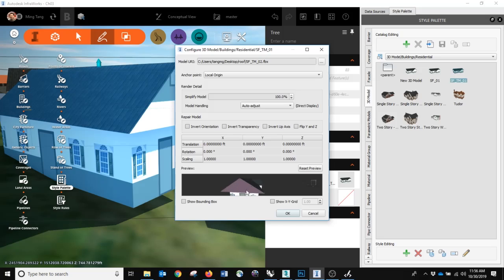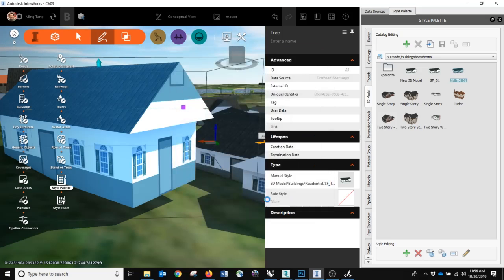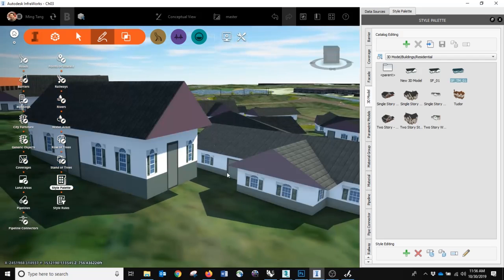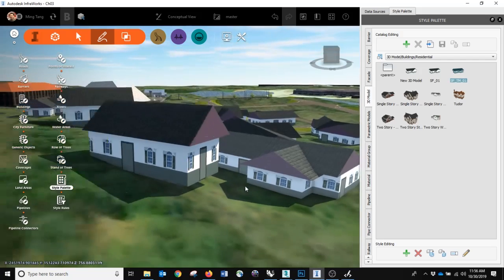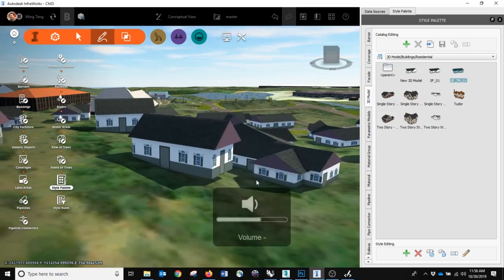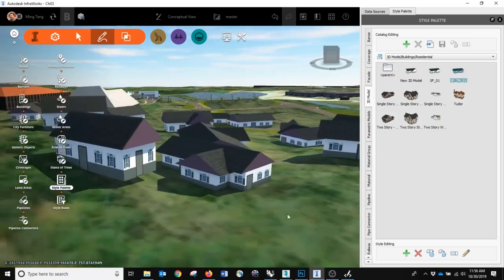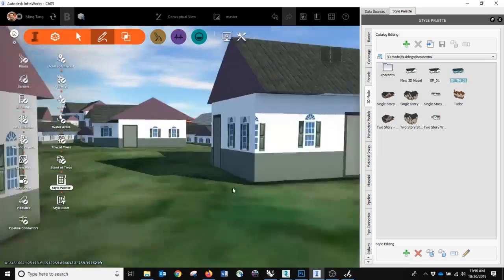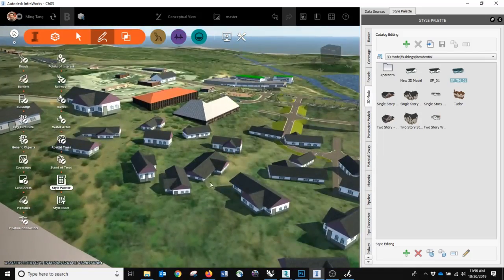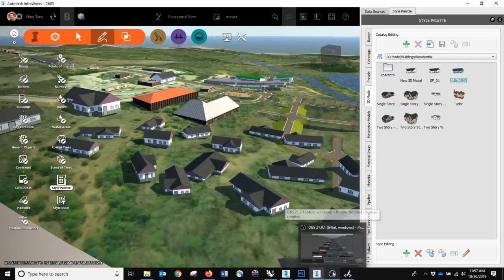You can see now is a kind of purplish color here, and I click OK. Once you swap the one in the library, all the children on all the instances will update automatically. Okay, so you don't have to reload. That's a nice thing about the procedural modeling. So you have this really nice village with a lot of tiny houses. Okay, I think that is the whole thing for today's demo.